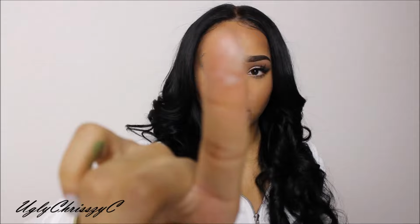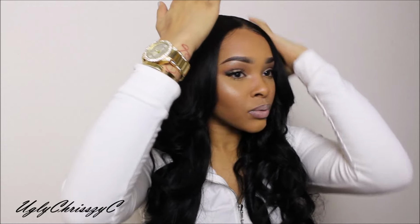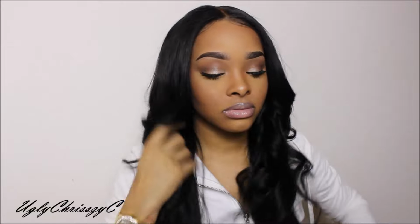If your strings are sticking up on your frontal, which I know happens to me a lot, I use regular Vaseline and rub it. Don't put too much in your hand, just literally a little, and I rub it in the palm of my hand and softly, gently rub down all the hairs that are sticking up, because I hate that. I don't like when my hair looks staticky.